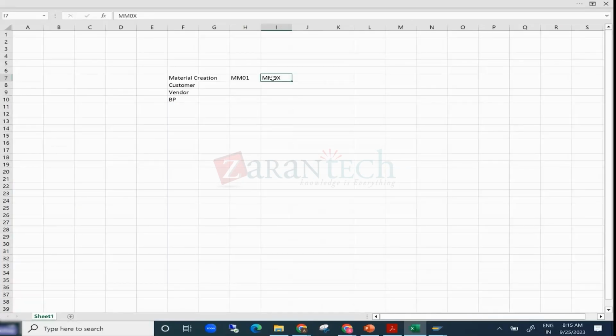Similarly for customer, vendor or business partner creation, or profit centers, cost centers and GL accounts in the finance area, we have different master data. We use the respective transaction codes to create this master data. All these objects, whether material, customer, vendor or business partner, we call master data.